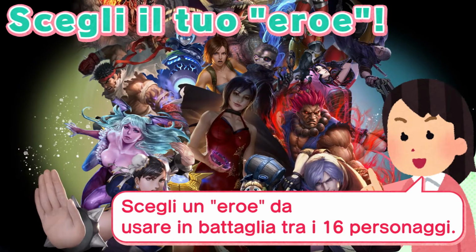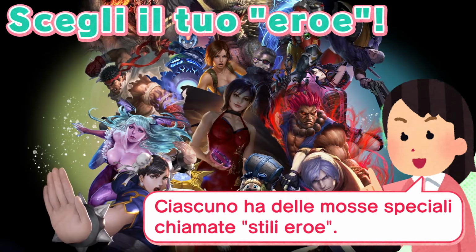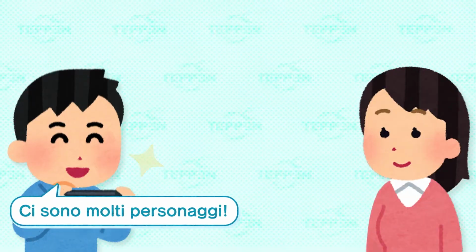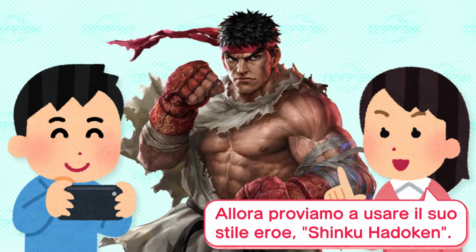Choose one battle character out of the 16 heroes available. Each hero can use powerful techniques called hero arts. There are so many characters! I think I'll pick Ryu from Street Fighter. Then, let's use Ryu's hero art, Shinku Hadoken.